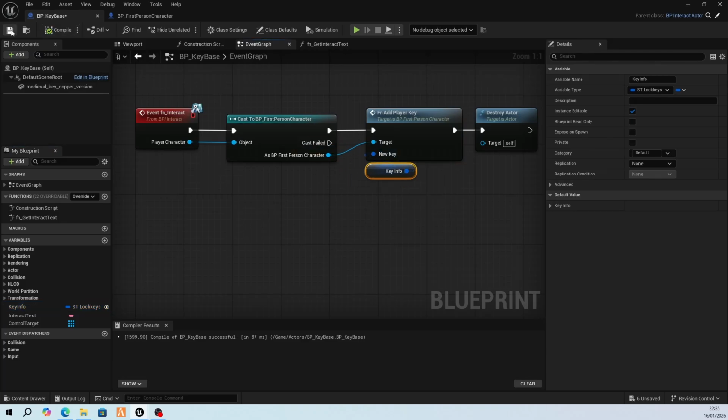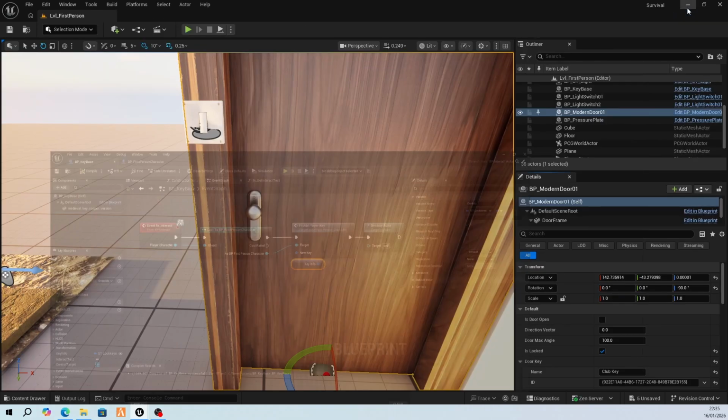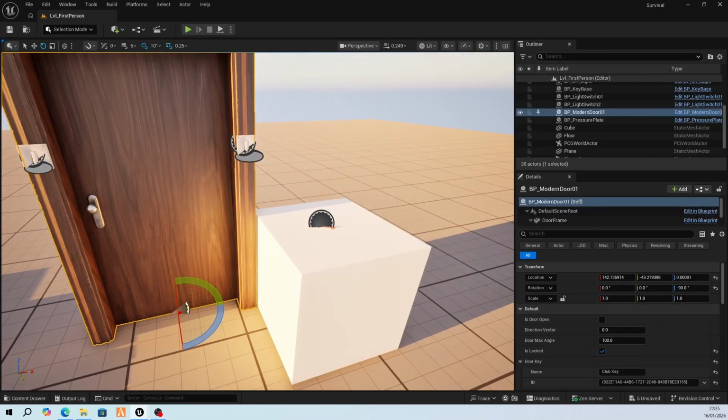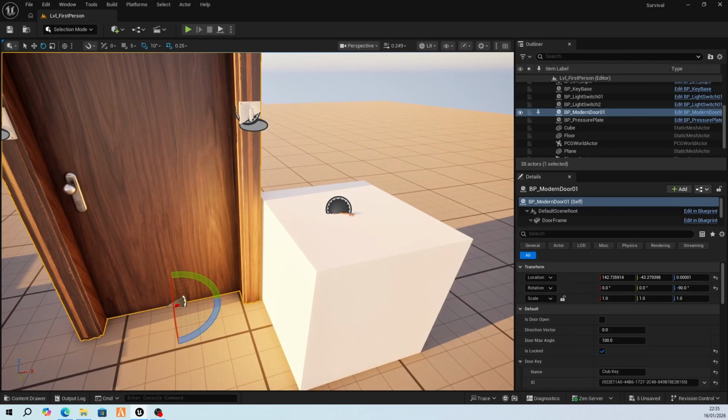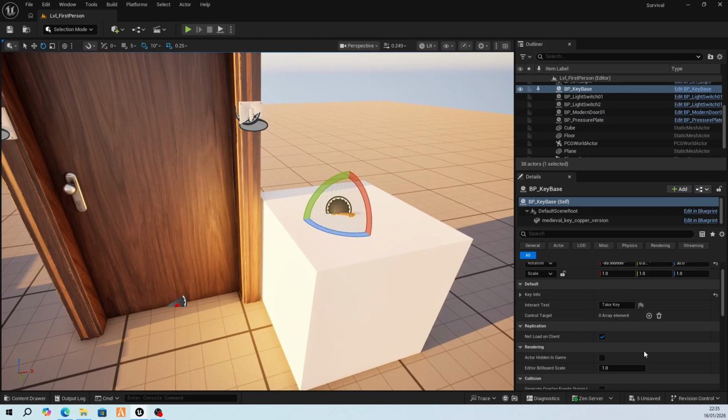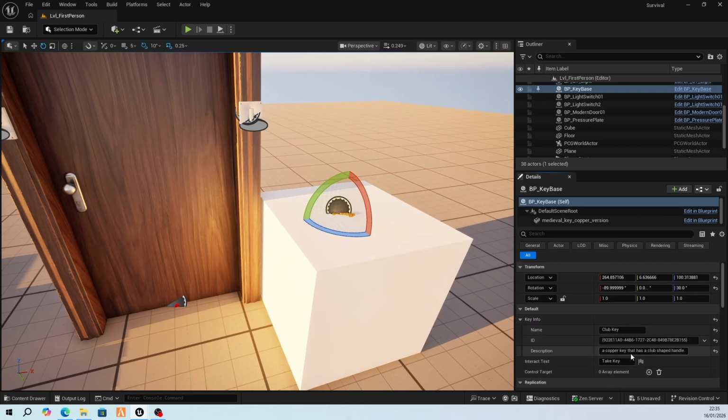So compile and save. Now we did stop the game running, but this information is now persistent. I haven't got to keep putting the information in. We already know what this key is because we've already named it. It's present in the world. It's always going to keep that unless we get rid of it.